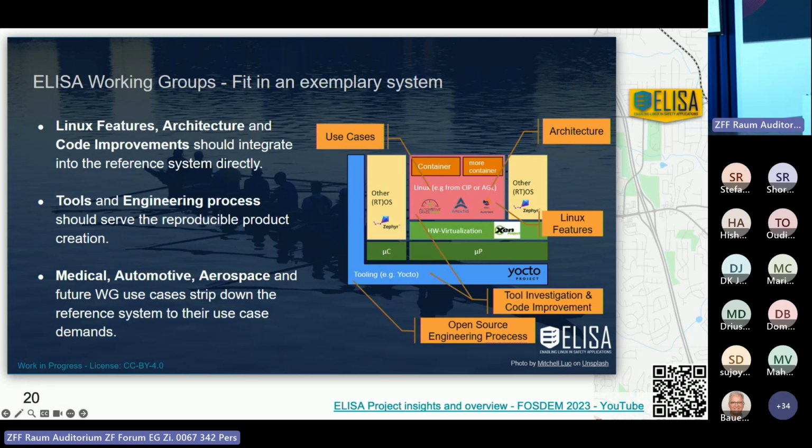Virtualization is in there. And essentially, ELISA have defined a bunch of industry-specific use case patterns or use case scenarios based on these blocks. And now work is beginning, for example, in the OSEP, the Open Source Engineering Process Working Group, to actually do the analysis of one specific system, creating the artifacts step by step.